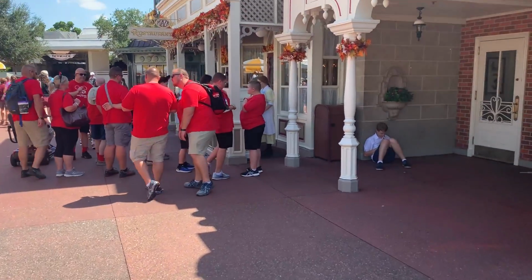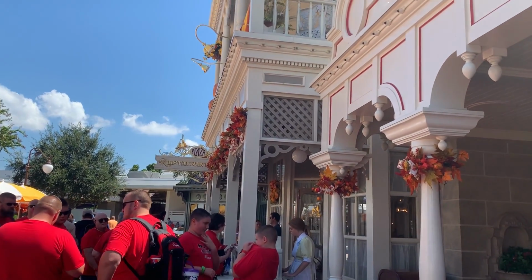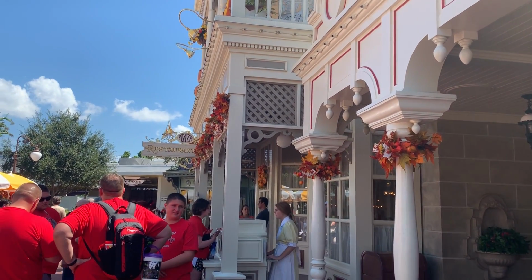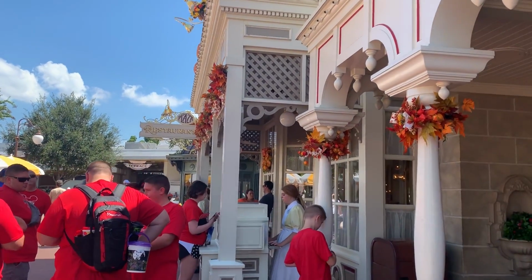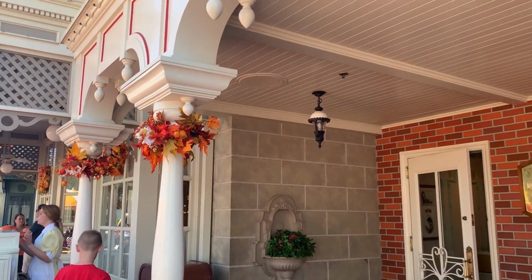Next to the Plaza Ice Cream Parlor is the Plaza Restaurant, which is a full-service restaurant, and it's a little easier to get into than some of the other locations here. There's no characters or crazy theming or anything, but the food is high quality every time I go. It's comfort favorites. They've got some pot roast, they've got fried chicken, they've got all kinds of good stuff, but the real good stuff is the dessert, because it shares a kitchen with the ice cream parlor, so you know it's good.